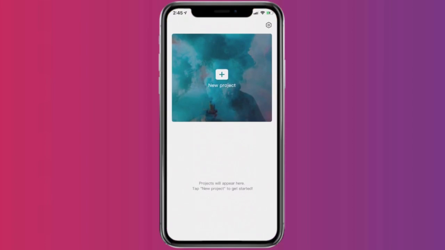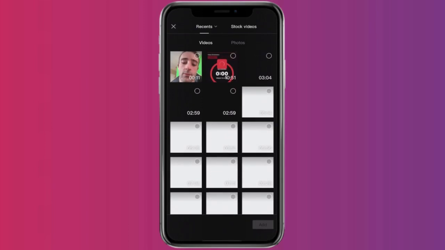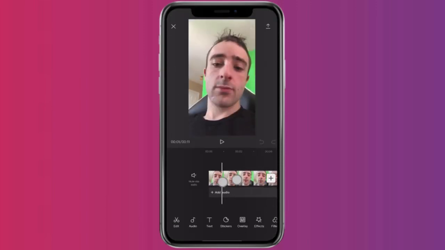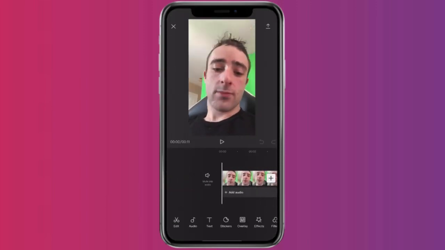When you open it up, you just search it in the App Store, and then it brings you here. You can just tap on your project, and then it'll bring you to your video list. You also have stock videos right here. But I just made this video for this video's purpose. I have my videos right here, so I'm gonna tap on the video I want. If you have a couple videos, you just tap on them. I'm just gonna do one video to show you guys, and then you tap on add, and you can see I just added a quick 12-second video of myself. That's really it. And then you have your options on the bottom.